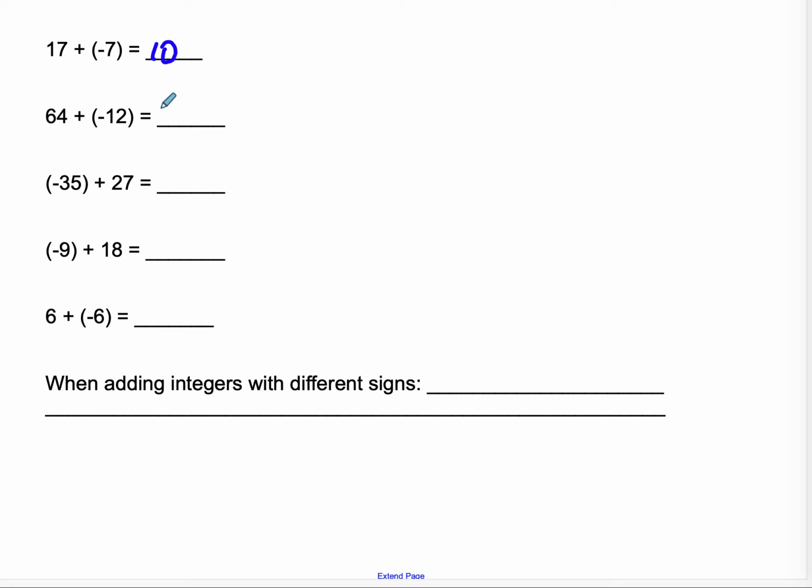64 plus negative 12. Different signs, find the difference. So 64 minus 12, now let's see, these are two two-digit numbers. So I think I'm going to just rewrite it over here before I do it. Different signs, find the difference. So I'm writing this as a subtraction problem. The one I have more of is going on the top. 4 minus 2 is 2. 6 minus 1 is 5. So I have 52. And then, of course, I need to think about my sign. I have 12 negatives, 64 positives. More positive, answer's positive.